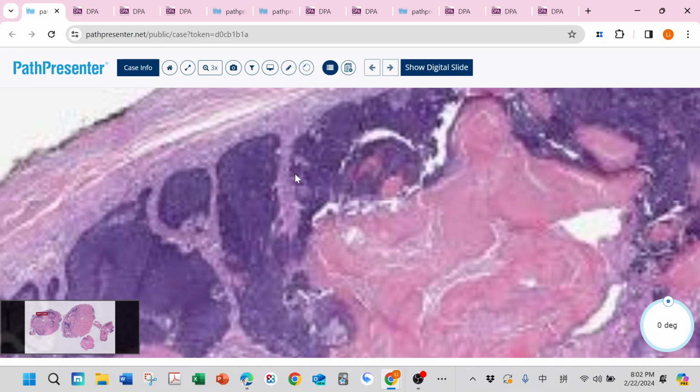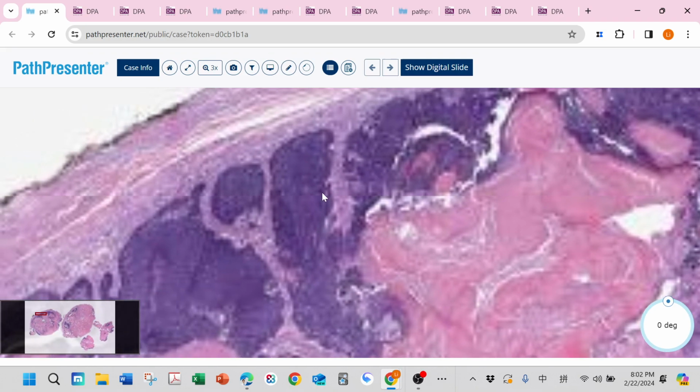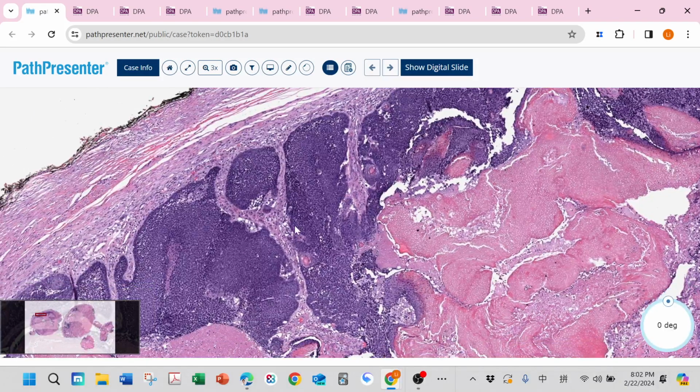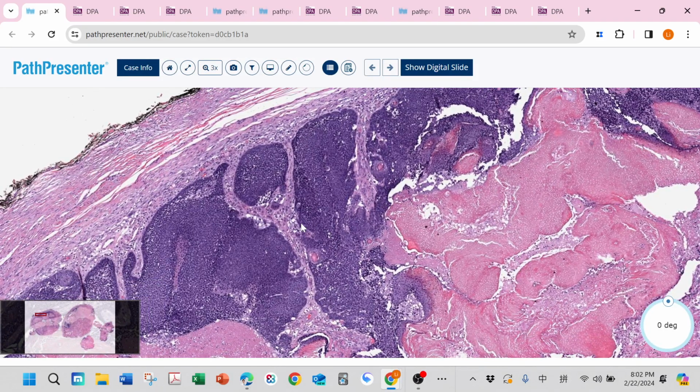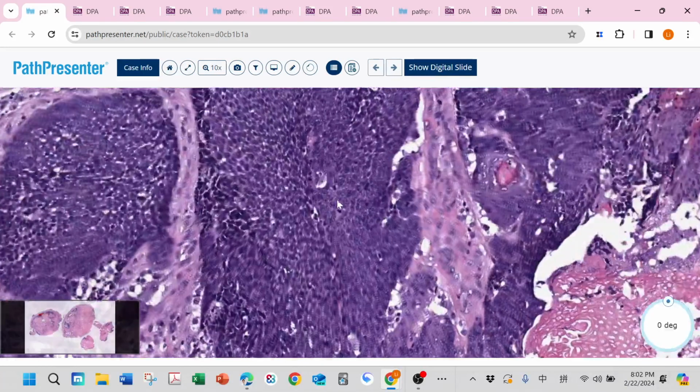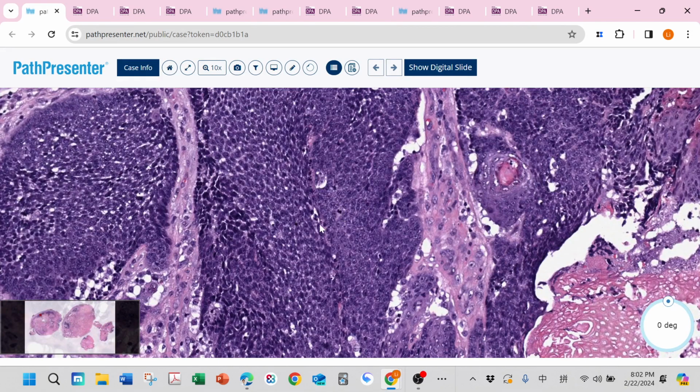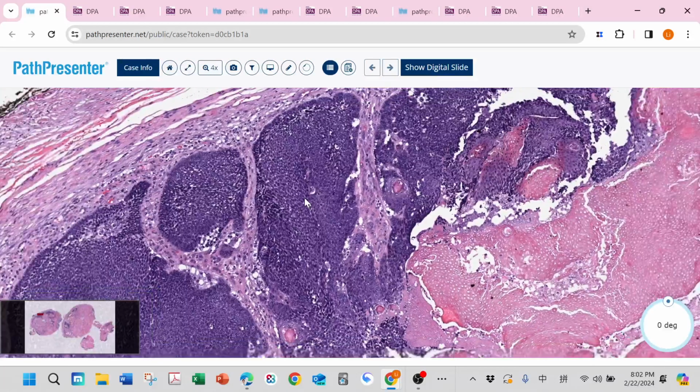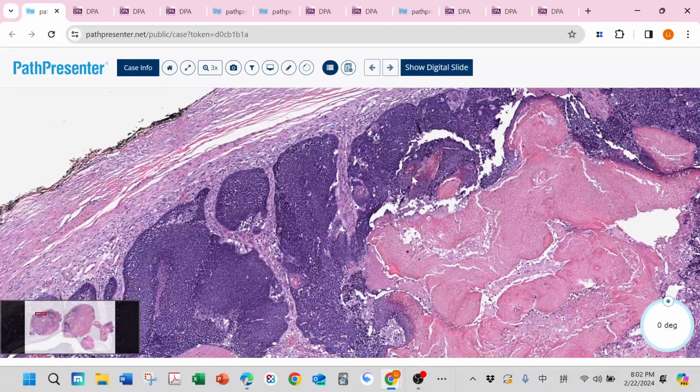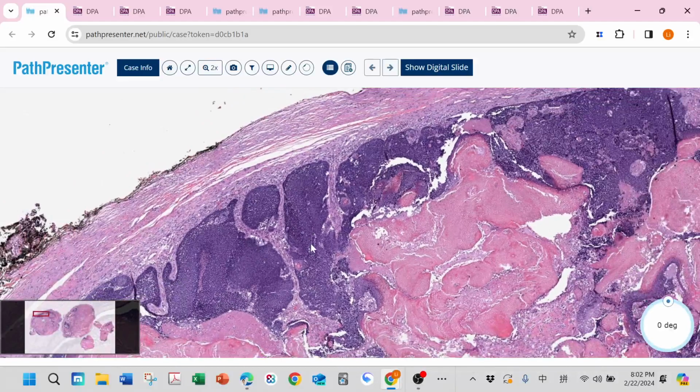Look at this basaloid cell, primitive basaloid cell. You may think, oh, it should be something malignant. But from the architecture, we already know that it's benign. If you go to really high power to see the cells, you will find tons of mitosis. The nucleus may be really tight, really hypercellular. But combined with other features, this is a primitive matrical cell, basaloid matrical cell.